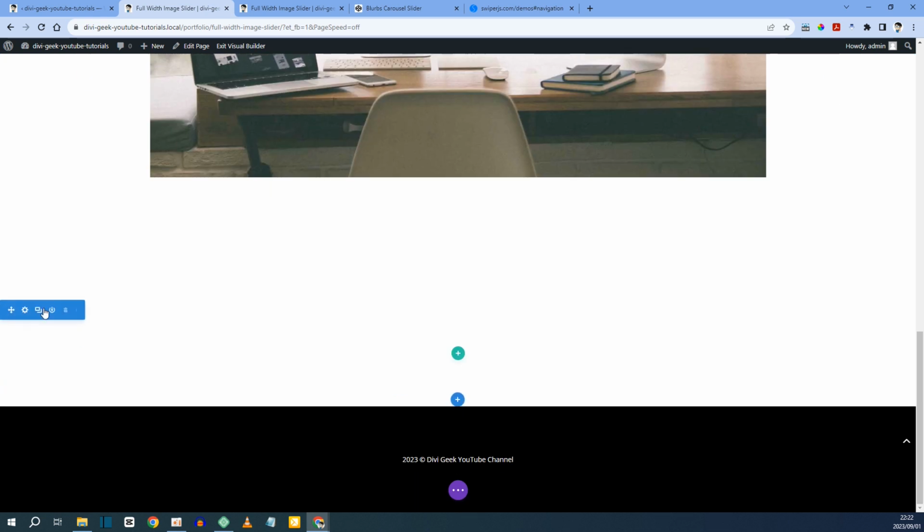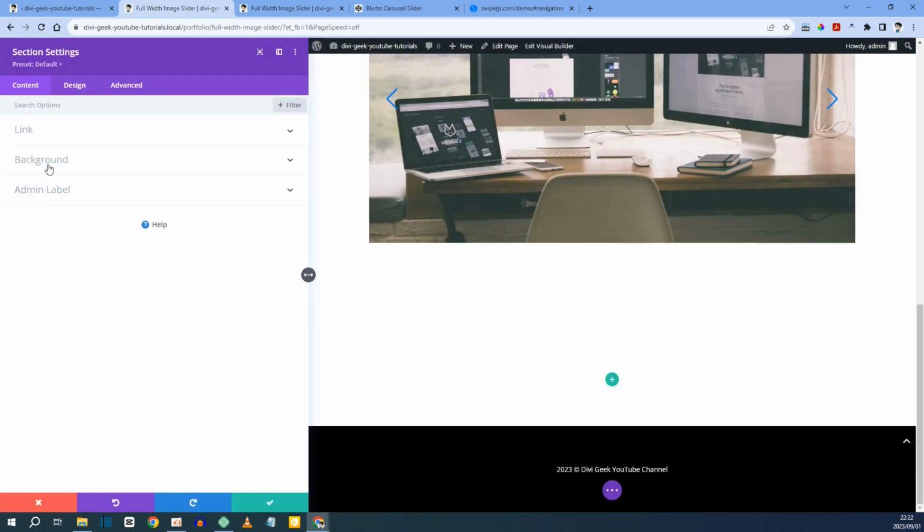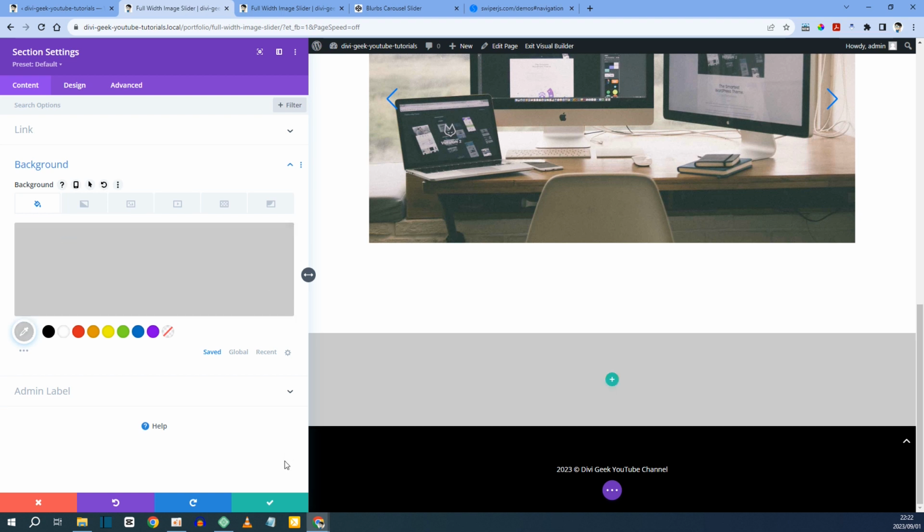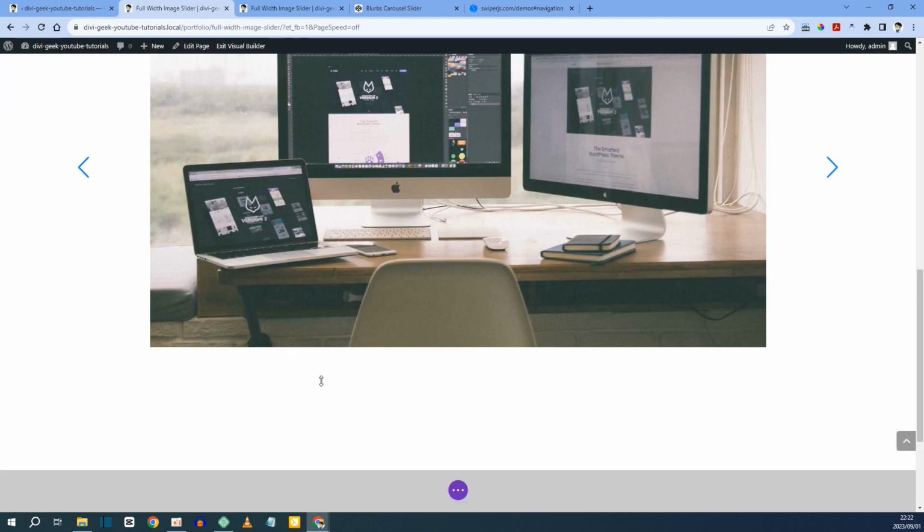I'm going to give this a different background so we can differentiate between the sections. So we'll give this a light gray. Okay, perfect. We can save that.